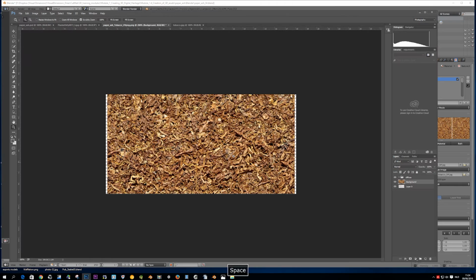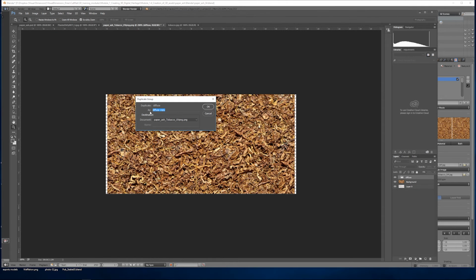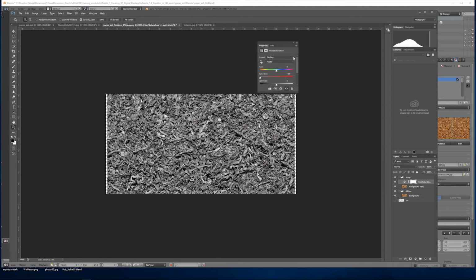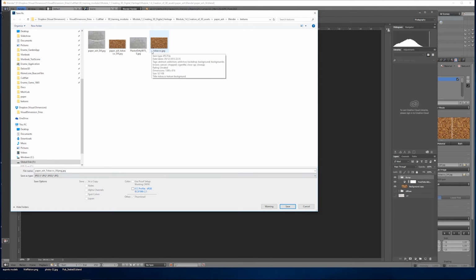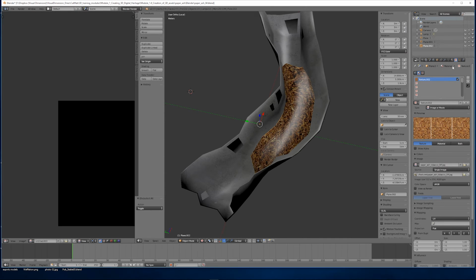Of course now it's just shiny, so we also need to create a bump map to create some structure. Make this black and white, because yeah, bump map is only black and white. Let's save this separately as a bump map and load this in.